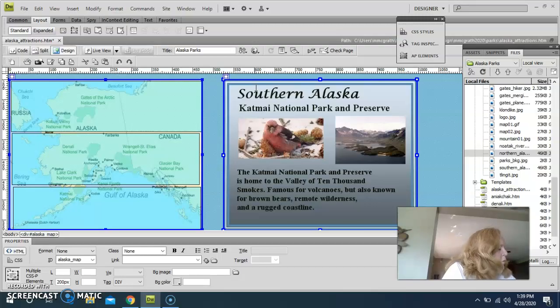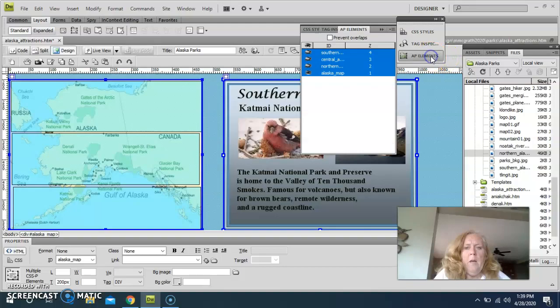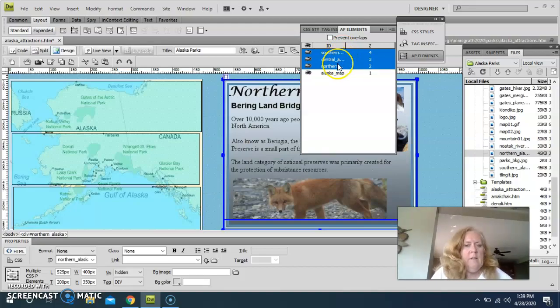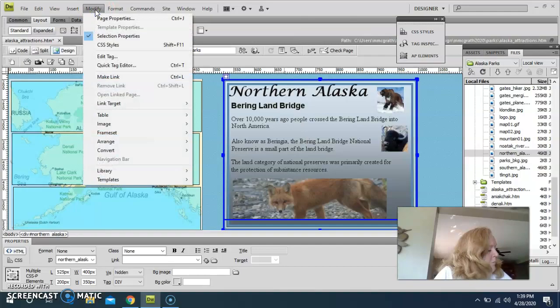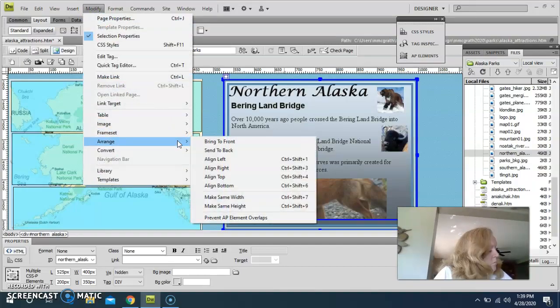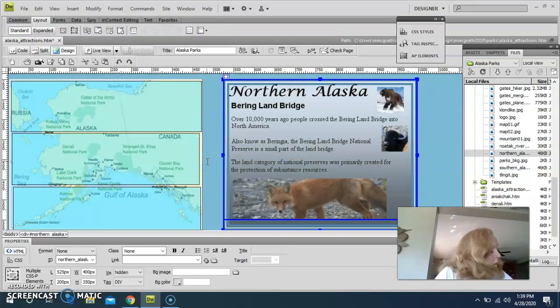And then I'm on page 462. I want you to open up the AP Elements again. And then take off the map, hold down the Shift key, and then just click on Map, because we just want these selected. Then we're going to go to Modify again, point to Arrange, and then click Align Left, so that they're all aligned up left.